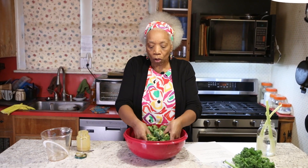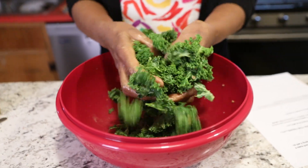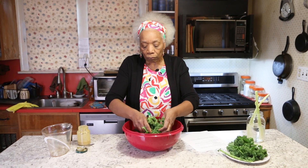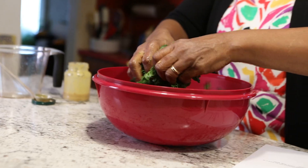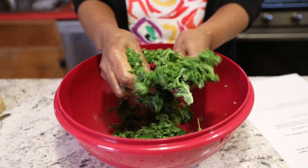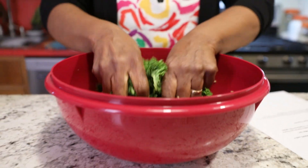Now the work begins — your work and my work as masseuse to kale. You just go in and use your fingers to massage it, using your fingertips or your whole hand. The thing you don't want to do is over-massage it, because what will happen with kale if you over-massage it is it will get kind of mushy and slimy, and you don't want that. You want it to just soften. It'll still be a little chewy, but it won't be tough. It'll be so pleasant — you will be surprised. I know I was. And I would say do it by feel. Like right now, it doesn't feel as hard as the one that I just ripped the stem out of.